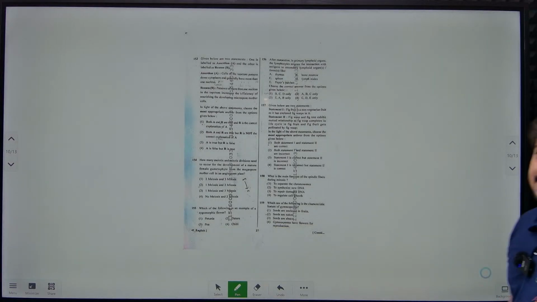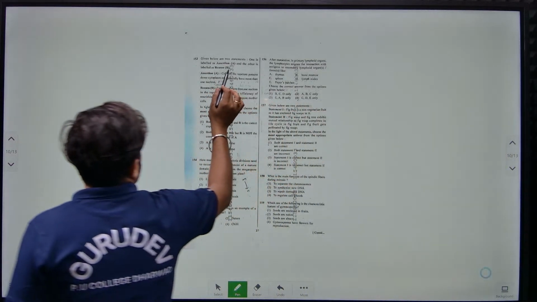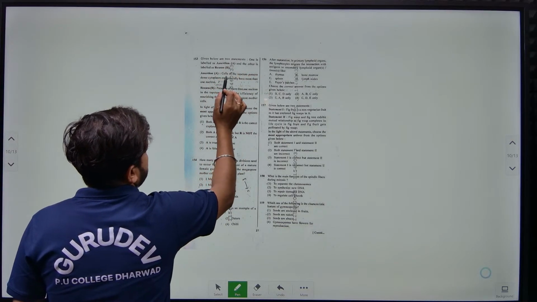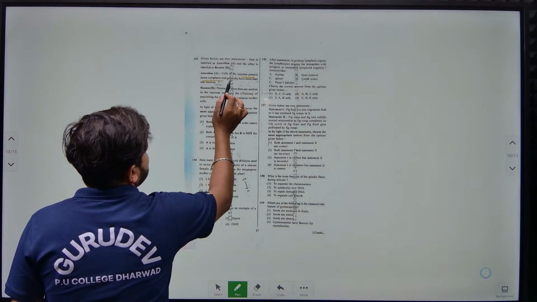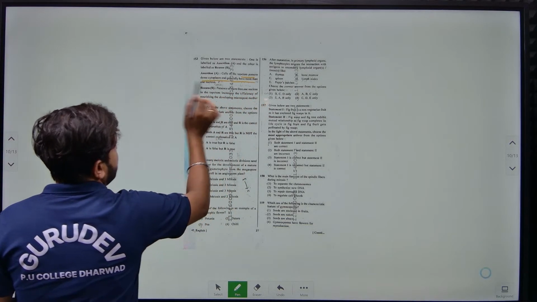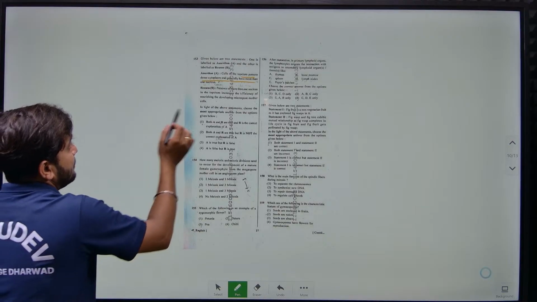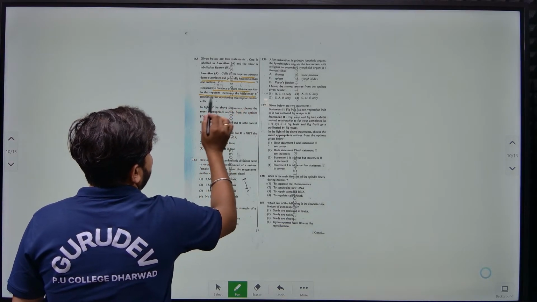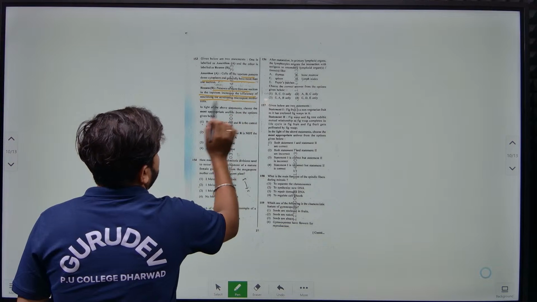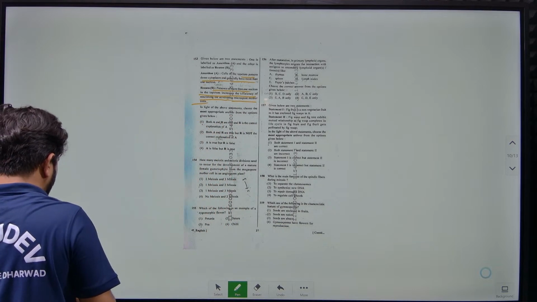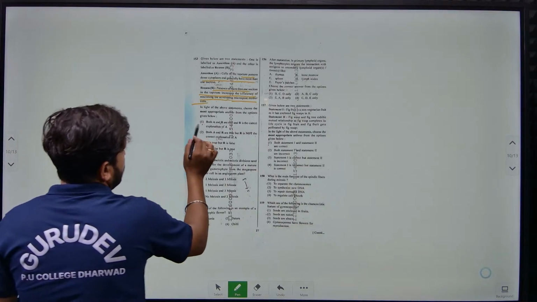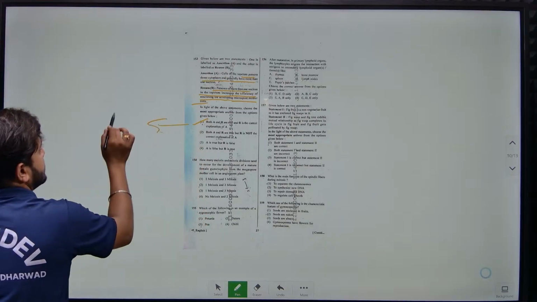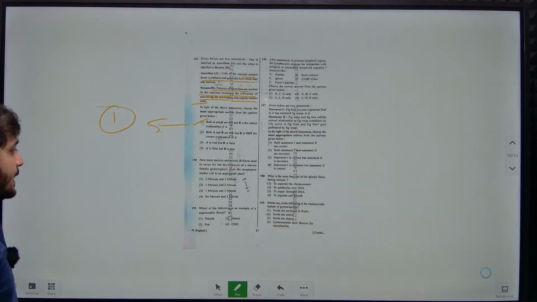Then moving on to the next, that is question 53. Given below are two statements, one labeled as assertion and the other as reason. Cells of the tapetum possess dense cytoplasm and generally have more than one nucleus. The presence of more than one nucleus in the tapetum increases the efficiency of nourishing the developing microspore mother cells. According to that, both assertion and reason are true, and the reason is the correct explanation. That is option 1, which is correct here.